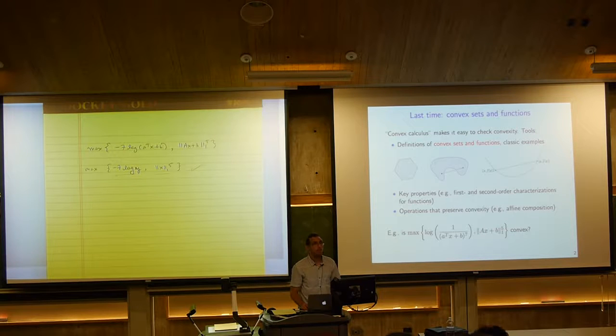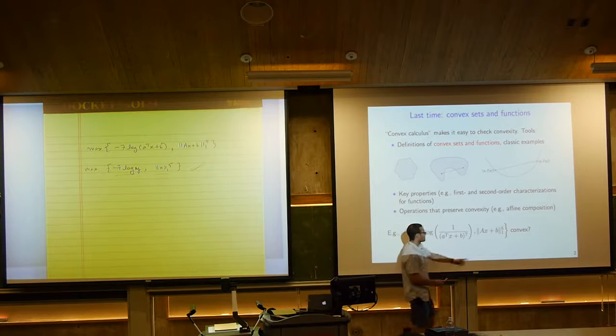Question. Yeah. So regarding L1 sparsity, if the function involves L1 or a non-smooth form of it, how would we actually use, for example, the second order condition? I think the question was, how do we check convexity for something like the L1 norm with a second order condition? Is that the question?